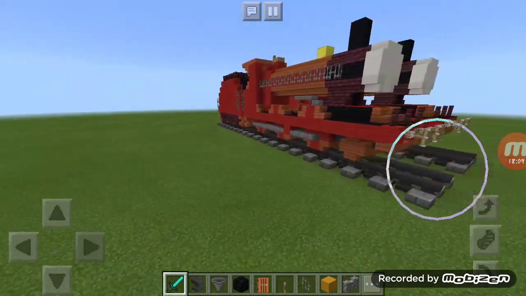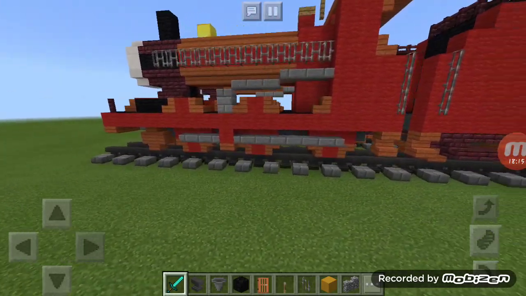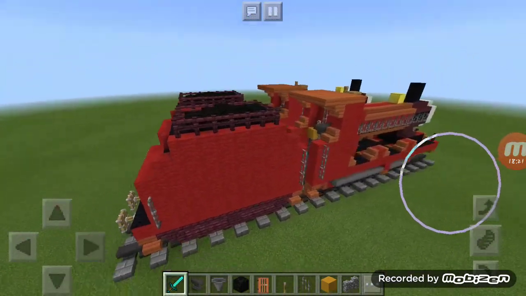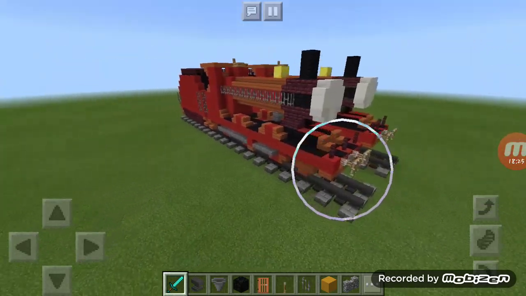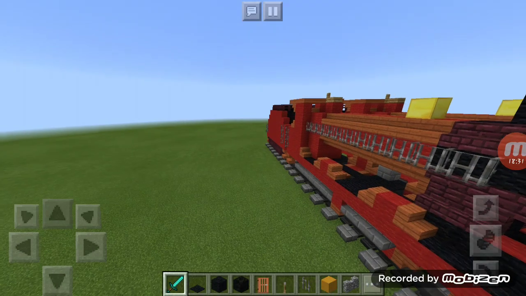Okay, so let's take a look around and see if we've completed Winston. I do not believe we have. Nope, we have not. Actually, no, we are not completed because we have to add some more detailing to the floor of the cab.